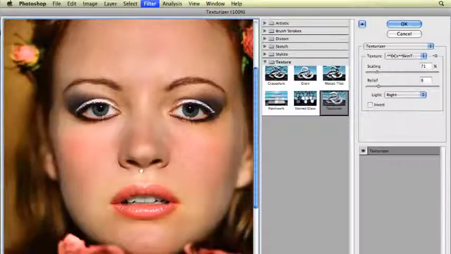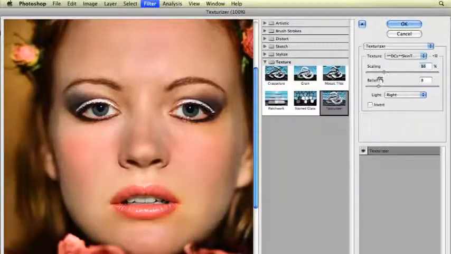And you can see that now the texture of her skin, the pores look a little more round here on the cheeks. They look a little more natural. You could also play around with this if you wanted to, and you could create a different texture zone for each part of the face. But right now we're just going to use this one for the entire lower part of the face. And let's just play around with the scaling a little bit here and see what that does.